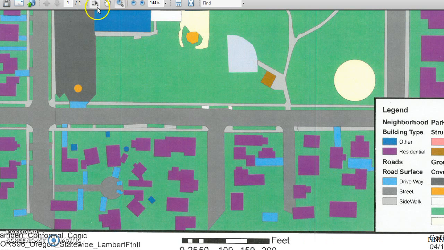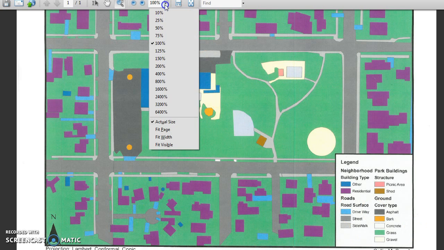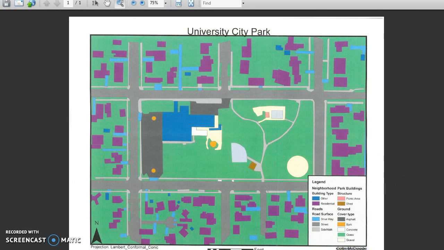Let me see if I can scroll back into 100% again. The use of black, big north arrow, those things are not all that helpful. In fact, they're not good. I cannot move this up, but there's underscores in the projection. The legend looks fine. Building type, ground cover, so it gives you some detail about the park.